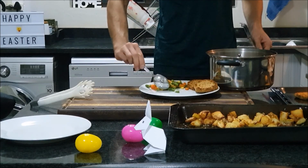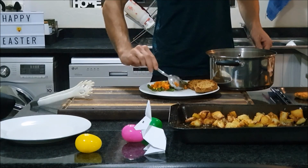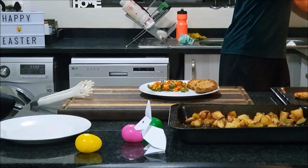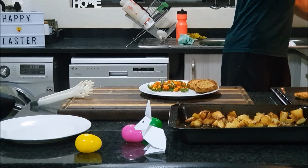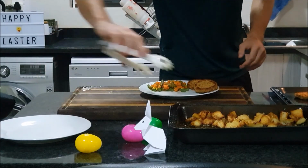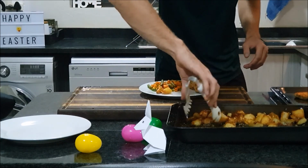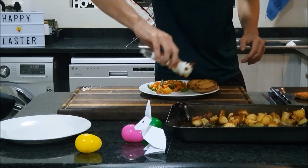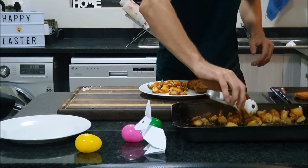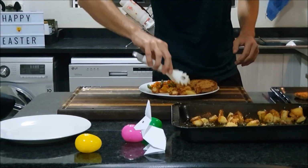Beautiful. Oh, I'm so excited for this. Look at that. That is absolutely pristine right there. Tell me which restaurant you can get this at. Don't tell me. Alright, then next we're going to go with some roast potatoes. I would say that these are actually the star of the show. Here we go. I know Siobhan is watching me with a bird's eye, just to make sure that I don't take all the good ones. Pretty much.